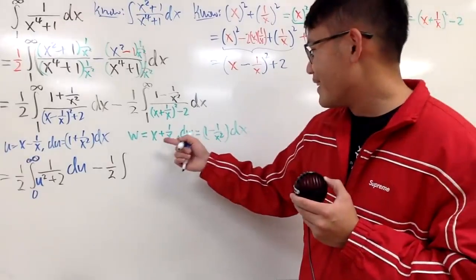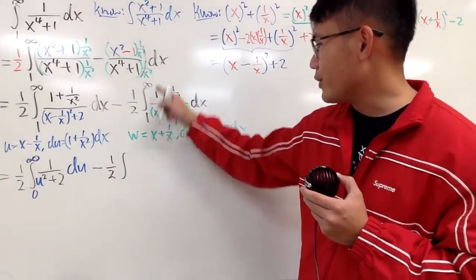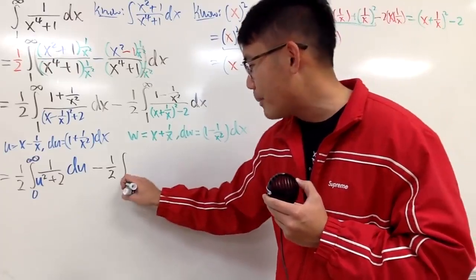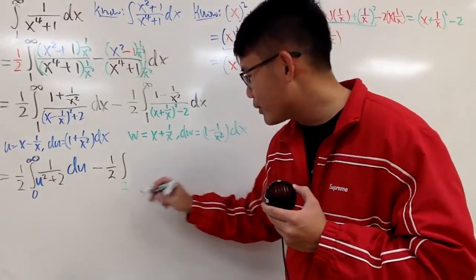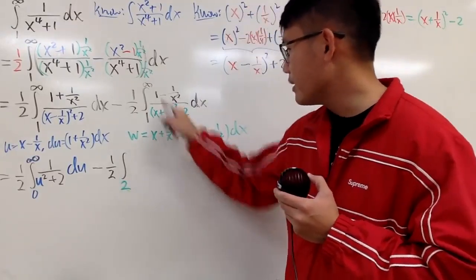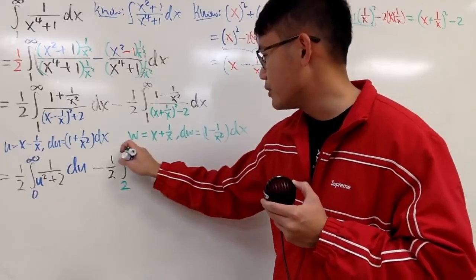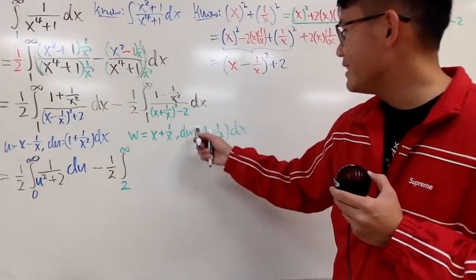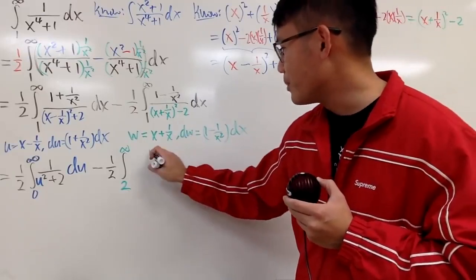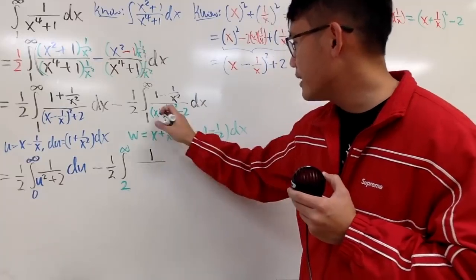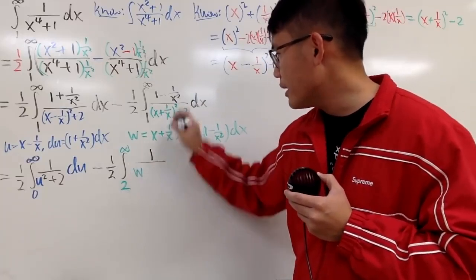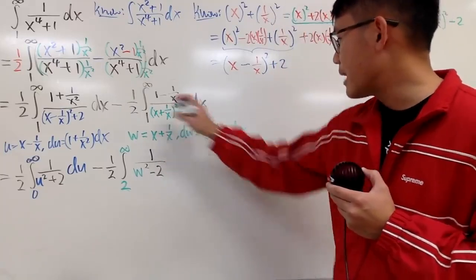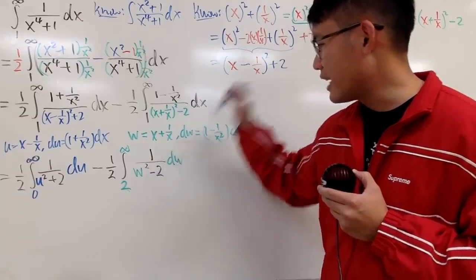All right, so this time x goes from 1 to infinity. When you put x right here, you get 1 plus 1 over 1, and w goes from 2. And then plug in infinity, you get infinity plus 1 over infinity, which is still infinity. That's good. On the top here, this is going to be dw. And let me just put it on the side. I will put on 1 over the w, inside here, and then square. And then in this case, we minus 2 instead. And then the top is the dw, so we'll put it down on the side like that.